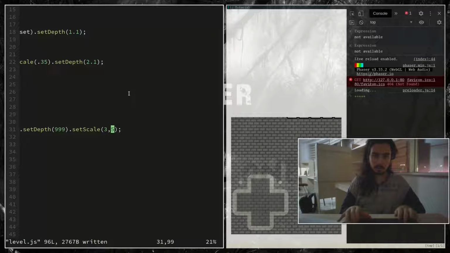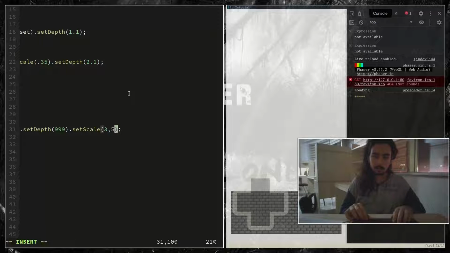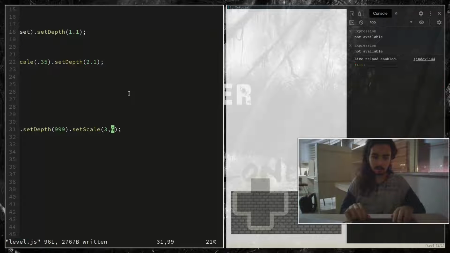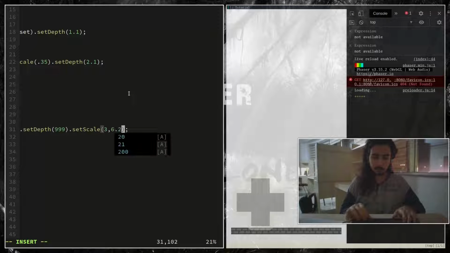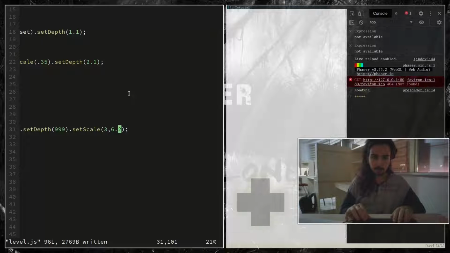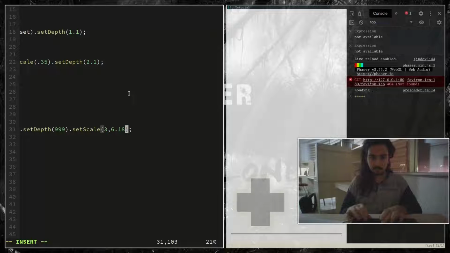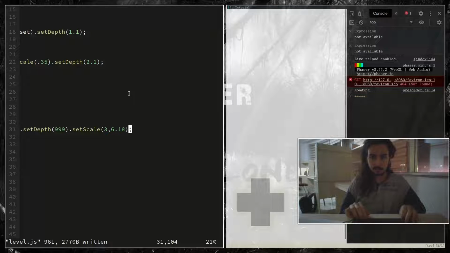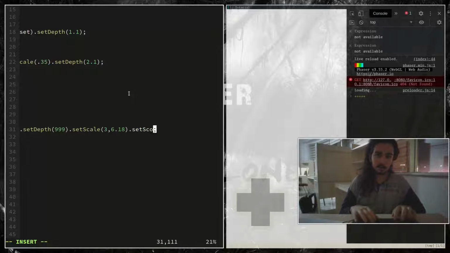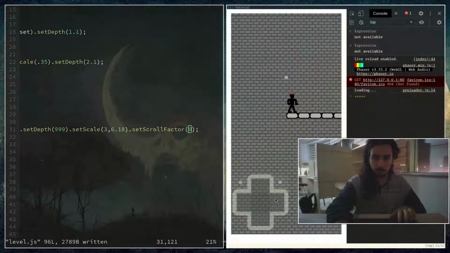Let's try 5. 6.2. 0.1. 15. Okay. 16. 18. Now let's also give this set scroll factor 0 so it won't move as we walk.